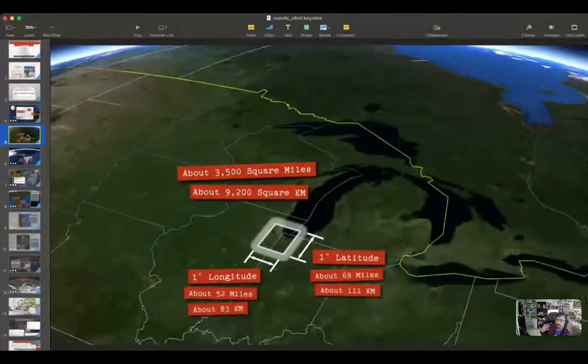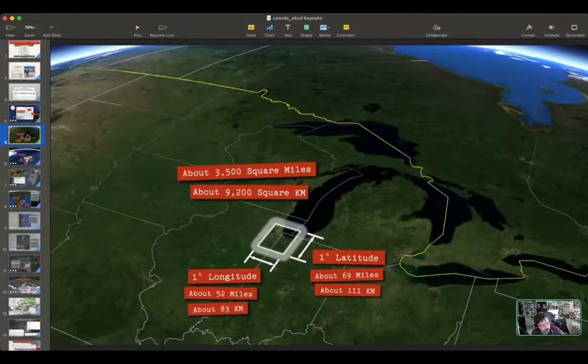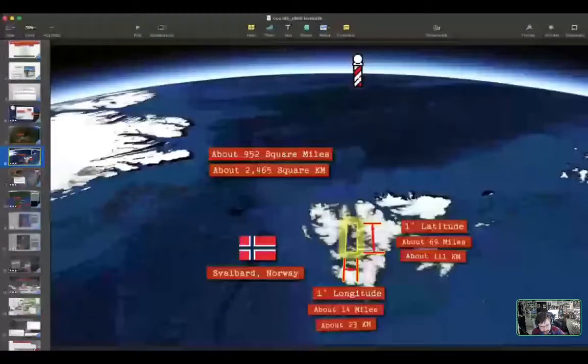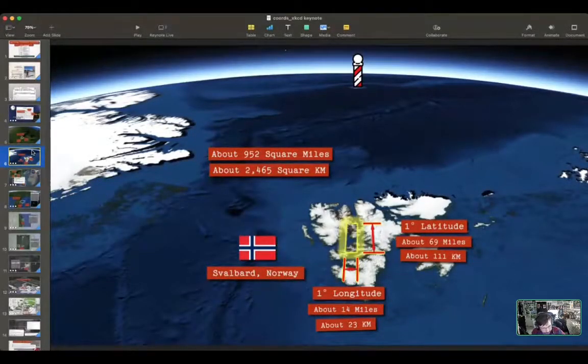and can you see that this one's Chicago? Do you see that slide? Yep, okay, awesome. I want to show that as we get away from the equator towards the poles, a degree of longitude, the distance gets a lot thinner. And here's even up at Svalbard, Norway, and a degree of longitude is only about 14 miles wide.